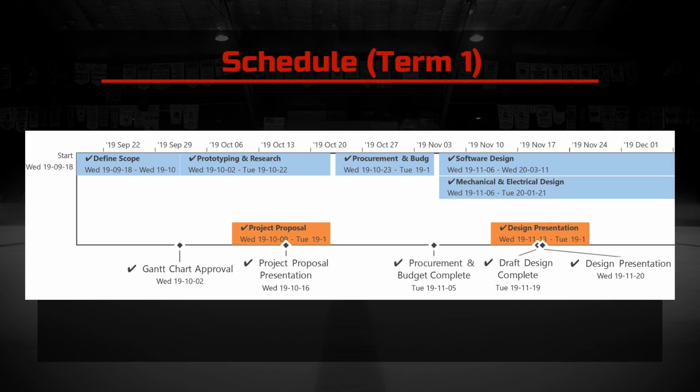The project schedule for Term 1 is shown. Subtasks in blue represent engineering tasks, orange for administrative tasks, and green for manufacturing tasks. The project began in September with 3 weeks of problem definition and stakeholder analysis. Then began 5 weeks of solution generation, prototyping, and solution evaluation. The end of October consisted of 2 weeks of procurement, researching and ordering of long lead items.